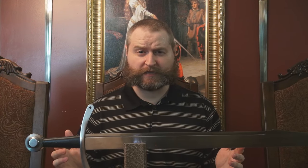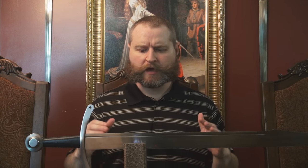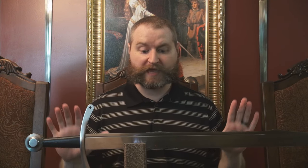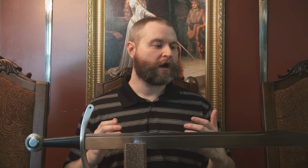I have so many thoughts about the functionality of this sword that it's kind of hard to make them cohesive and speak to it in an organized manner. I'm going to try to give the positive view first and talk about all the negatives, because I really feel there's a very odd balance between those two. The positives: this works really well as a cutter. It came sharpened — I paid a little bit extra to get one of them to sharpen it for me. This was probably the sharpest they have ever sent me a sword. It was incredibly sharp, razor sharp.